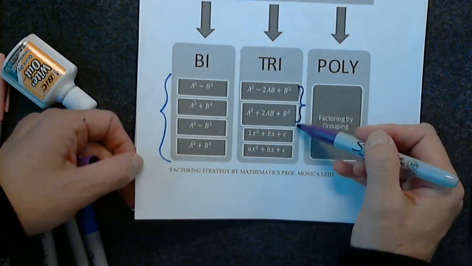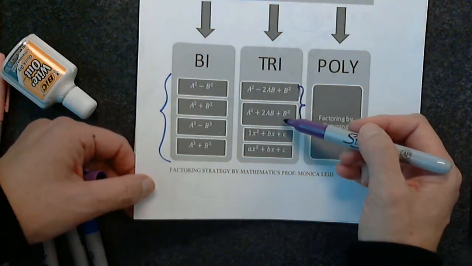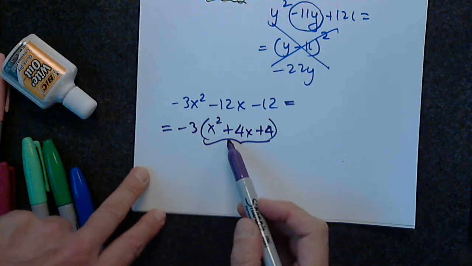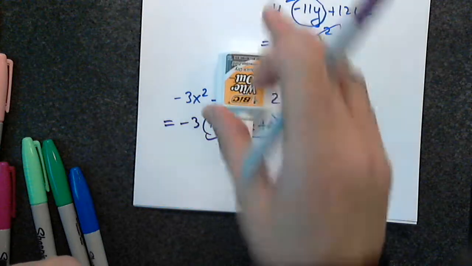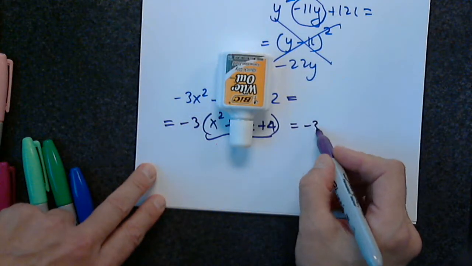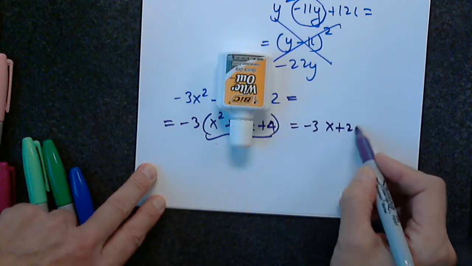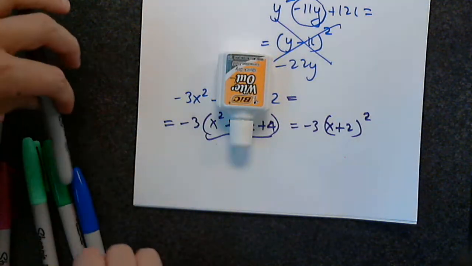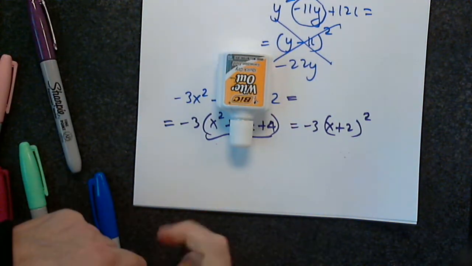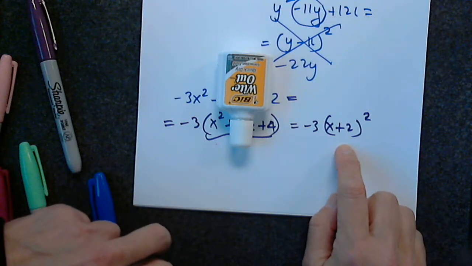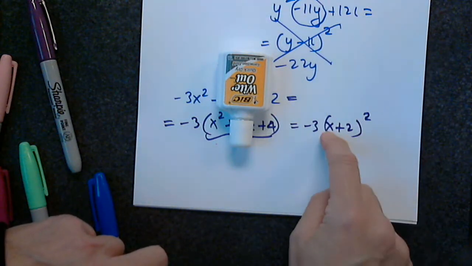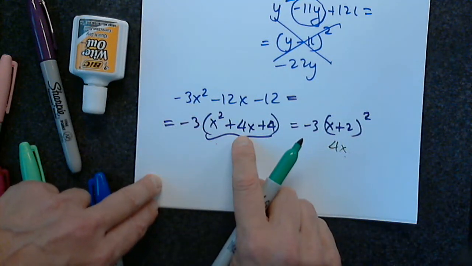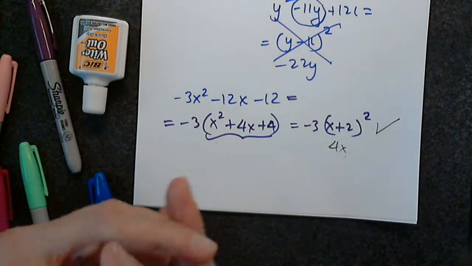We reach this stage. Do I try to fit this or I try to fit this? First or second? Yes, of course, because the middle coefficient is positive. So without looking at the middle term, what will you conclude? X plus 2 everything squared. Is it sufficient? Can you walk away and look at the next problem? The answer is no, we haven't checked the middle term. What will be the middle term here? 2 times the first times the second. What will be 4x? Is this 4x? So therefore, this is the correct factored form.